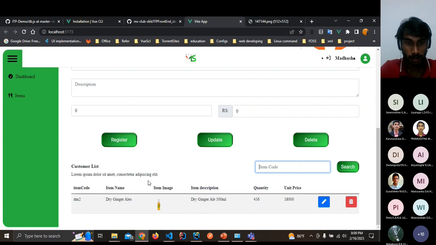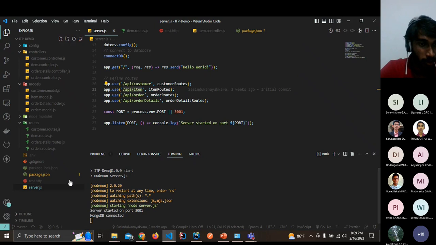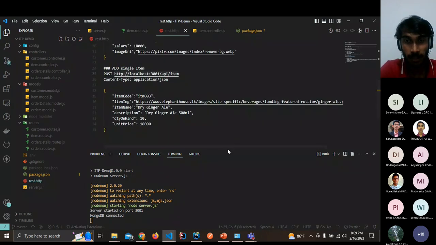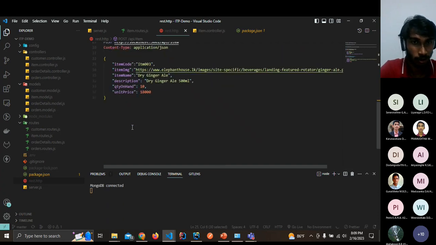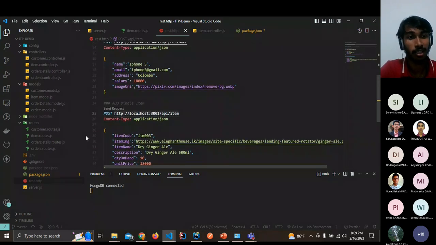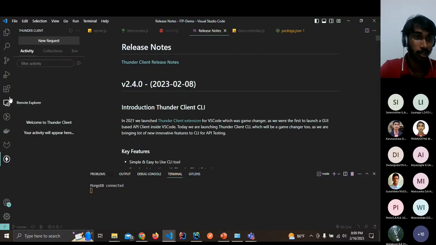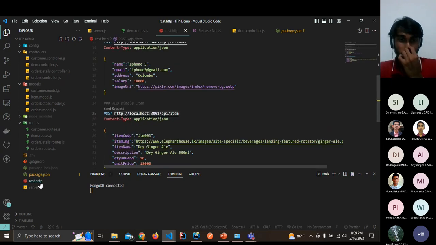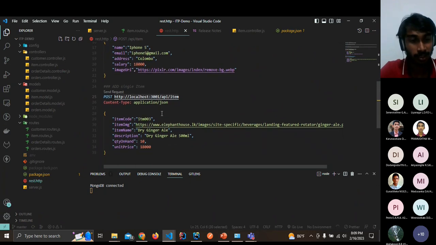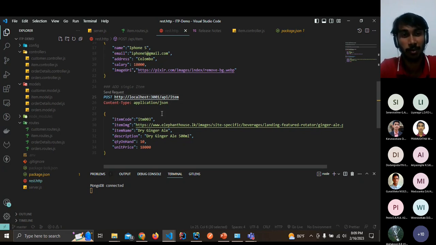First of all, give me a second to add the new data. Actually, I'm not using the Postman for that. I'm going to use the Thunder client extension for the API testing part. This one is also just like a Postman. You can use it and try and get some experience with them.